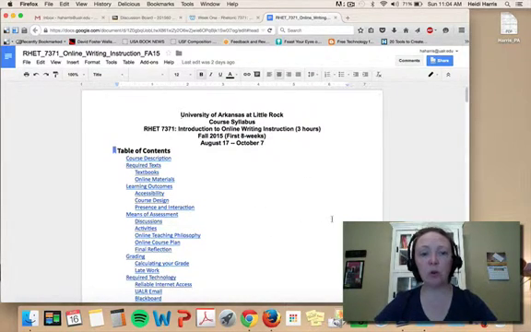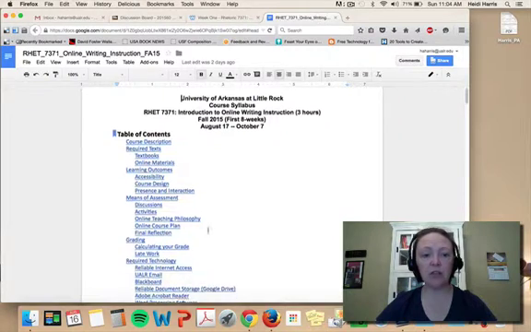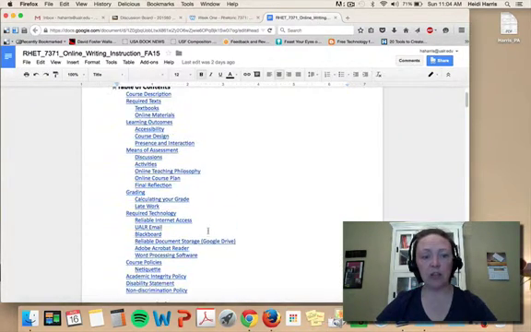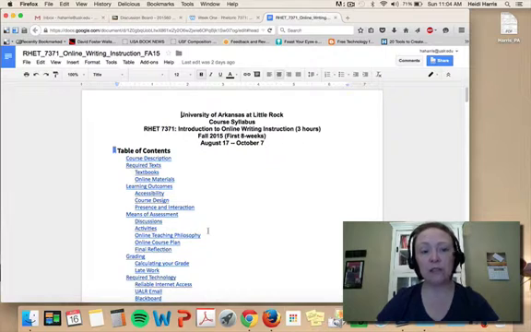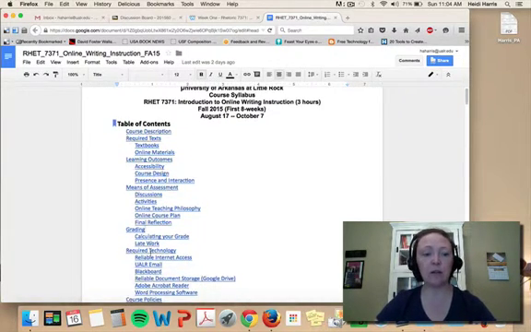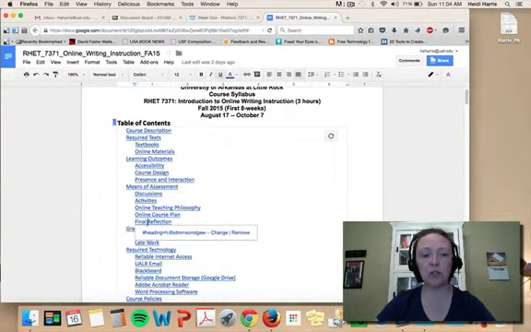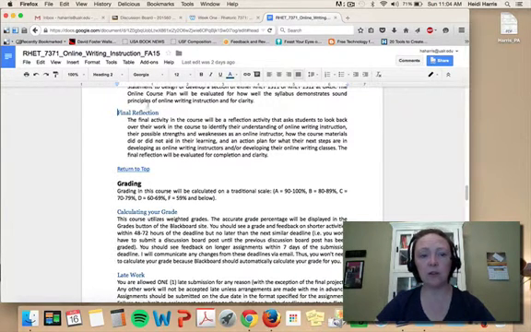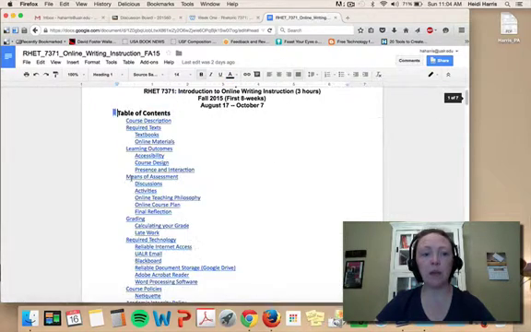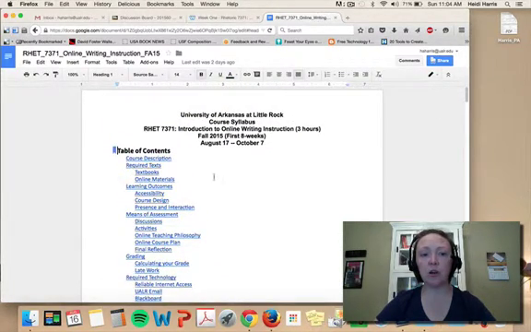What I've pulled up here is the course syllabus, and you can see from this first page that it is built with accessibility in mind, so you should be able to click on any one of the sections and go directly to that area. So here's your final reflection activity, and then when you're done you can click on return to top and go back up to the top of the table of contents for the syllabus. You can also just choose to read that at will and go straight through it. Please familiarize yourself with the materials in the syllabus before you get started with any other activities for the course.